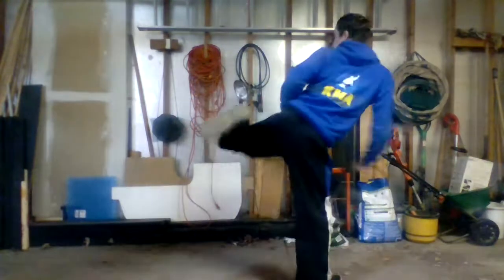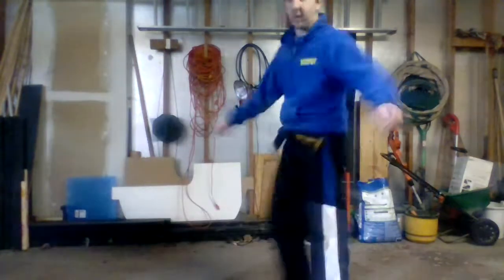I'm going to turn just like I'm doing my turn kick, right? It's the first step of our spinning technique. But after I turn, or kind of as I turn, I'm going to switch my feet. So from here, I turn, switch my feet. My front foot is taking the place of where my back foot was.